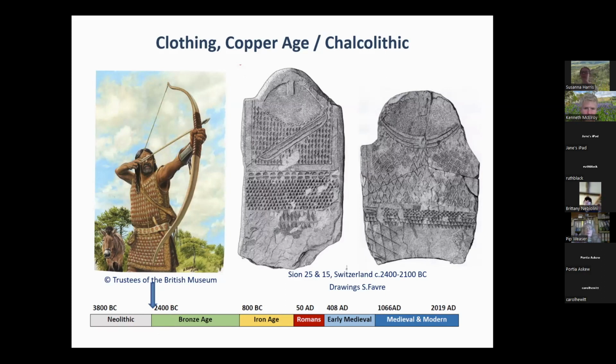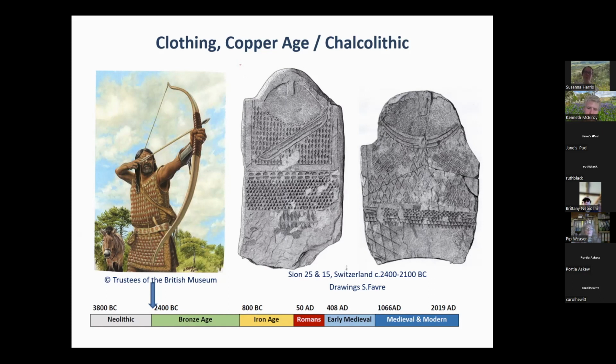And one of the best sources of evidence, in fact, in Europe, is a long way away. And these are these stone statues, which I'm showing you two diagrams of here from Sion and Aosta in Switzerland, and also there's a site in northern Italy. And they show people wearing these wonderful, fascinating garments with little diamond and triangular patterns. And quite often this is how you'll find people reconstructing clothes of that period. It actually comes from this information in Switzerland.